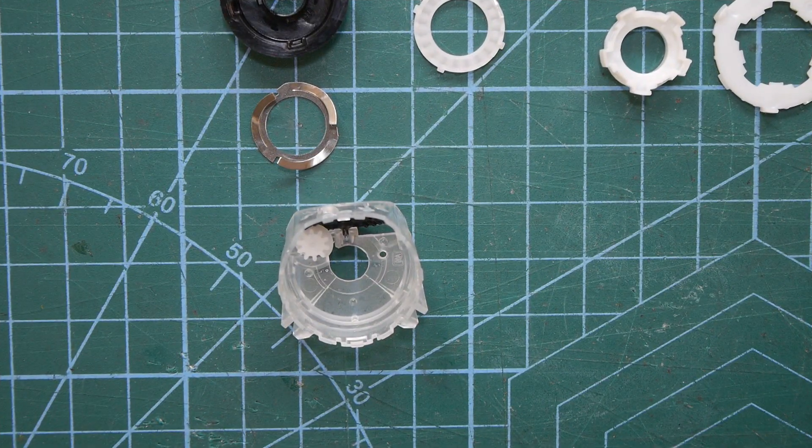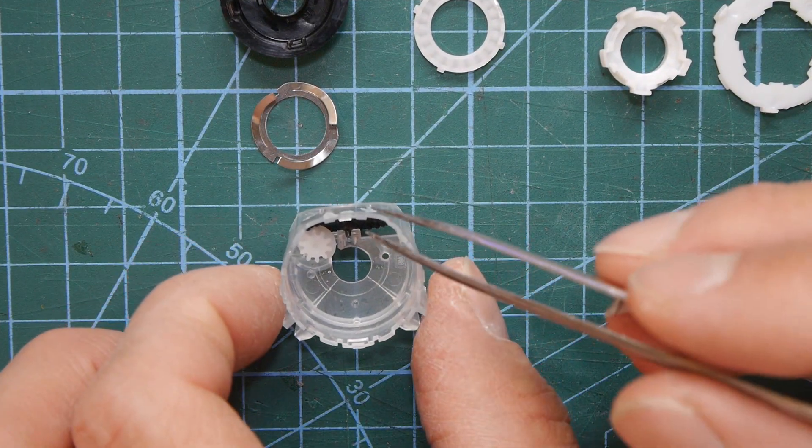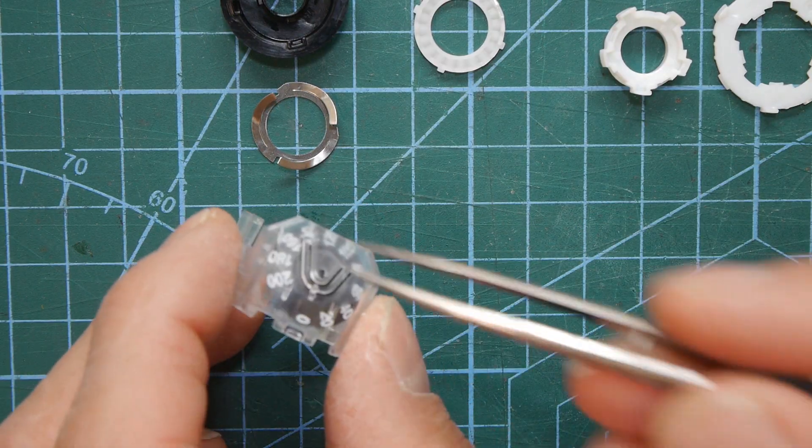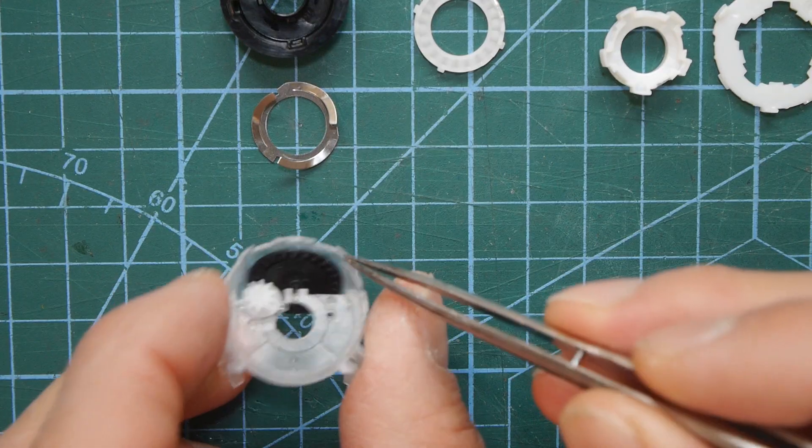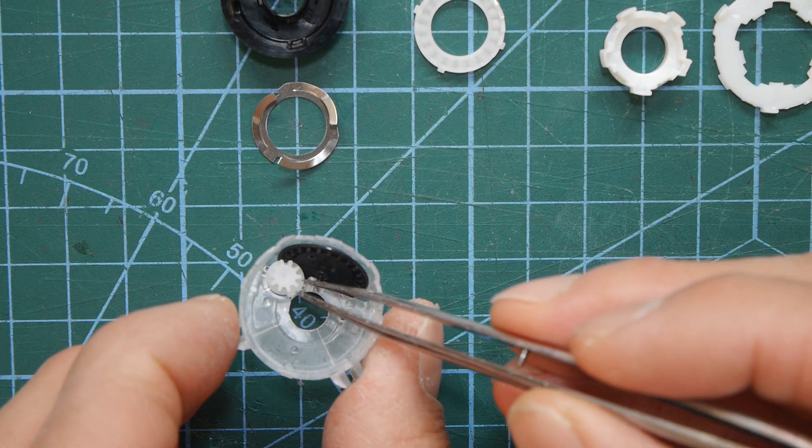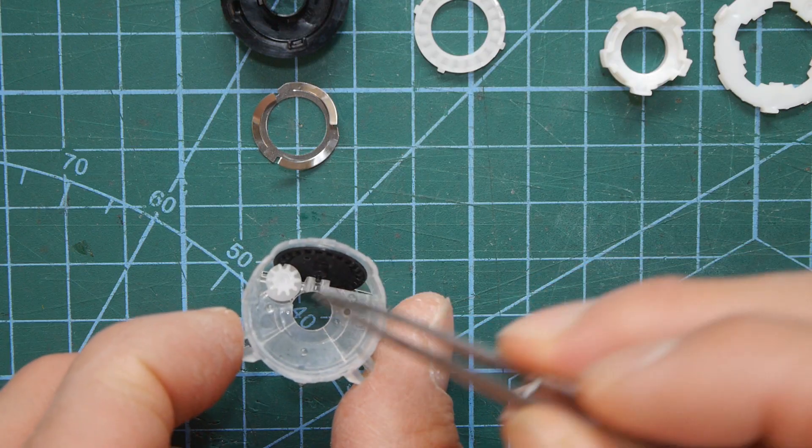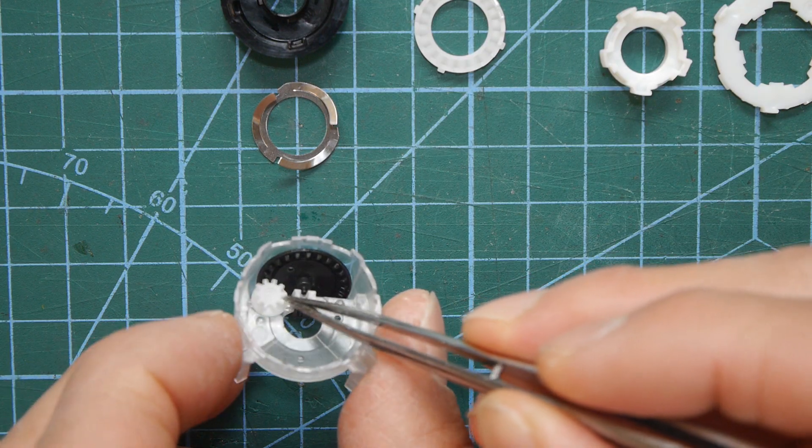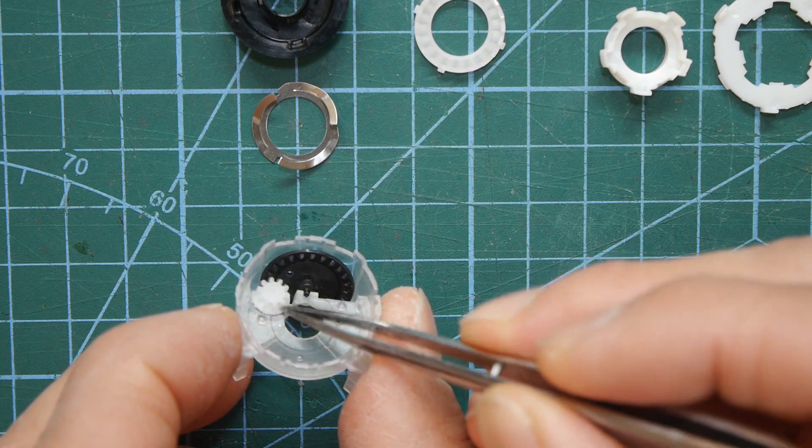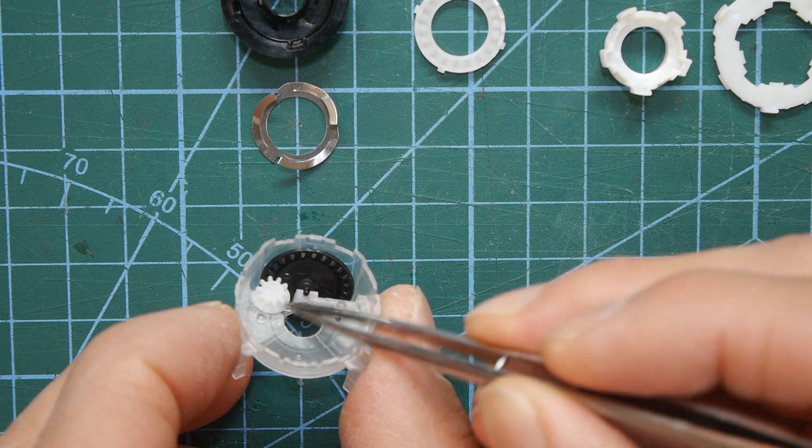So before this goes all flying all over the lab let's have a slightly closer look at what's going on inside. The counter wheel has got teeth on it and you can see the individual teeth here and then that's driven by a worm drive that itself is driven by this little gear here. If I rotate it that way can you actually see the black wheel turning.